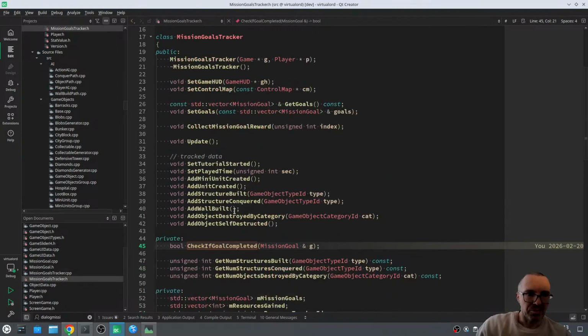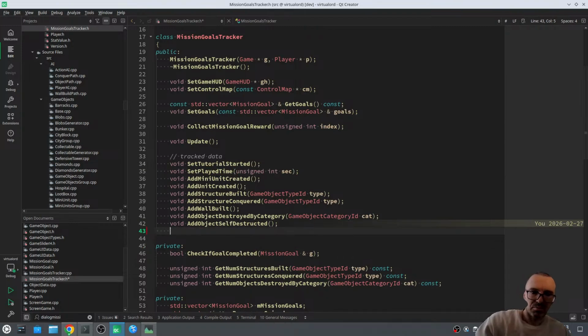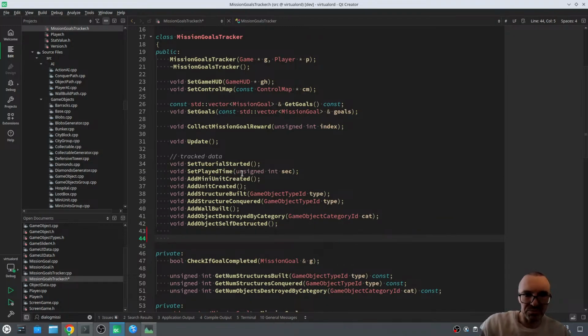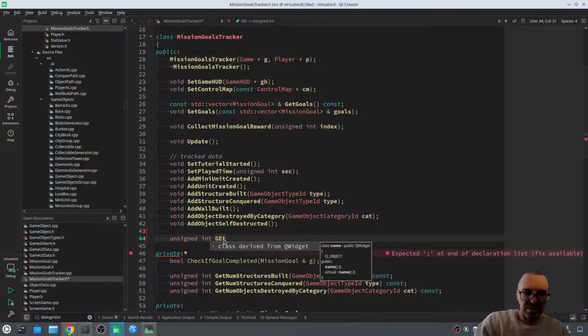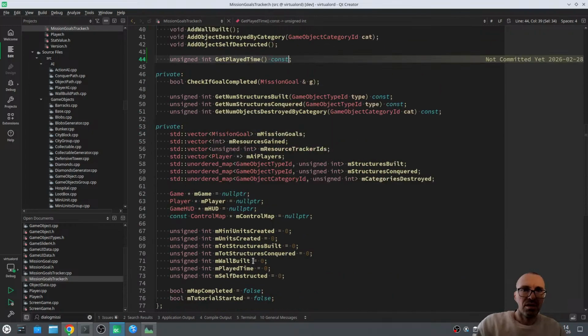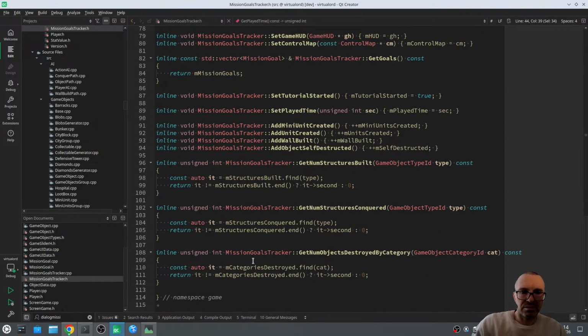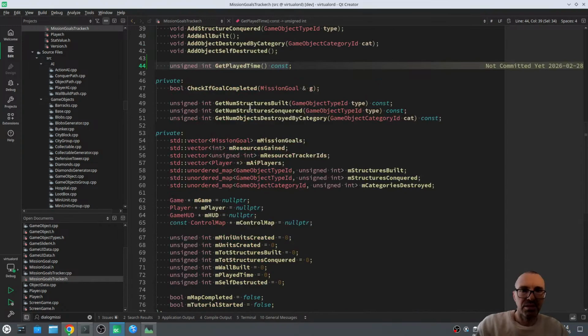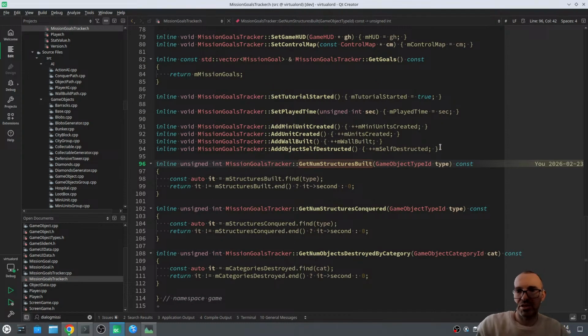Anyway, I'm tracking the playtime, but I need this value. I need to access this value. Get play time const. Of course, always making methods const when they are, and okay, let's see. Yeah, I'm gonna be here.